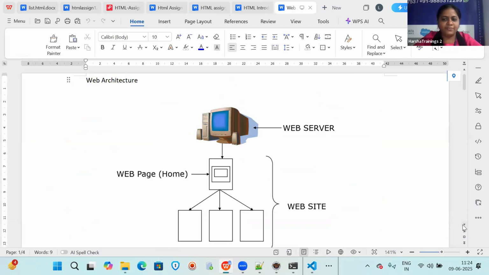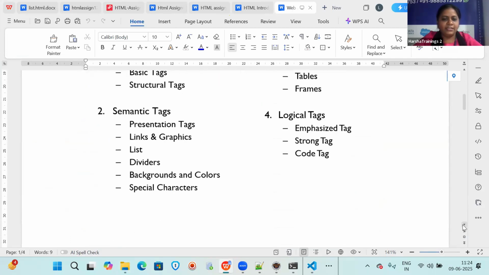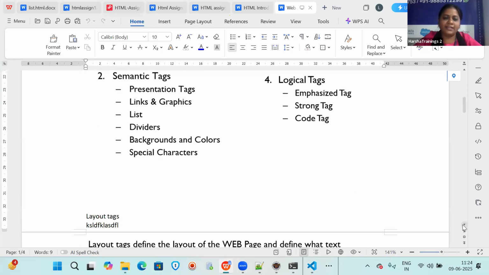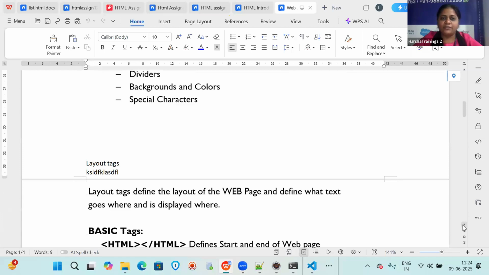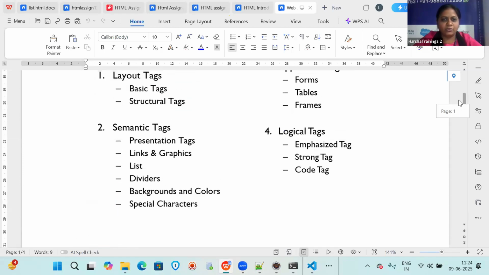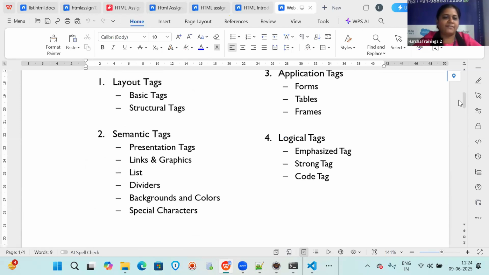Next list of tags we have here. In the semantic tags, we have the dividers that we'll see, and also we can add the backgrounds and colors, and also we have links and graphics. These all we will see in the next session.